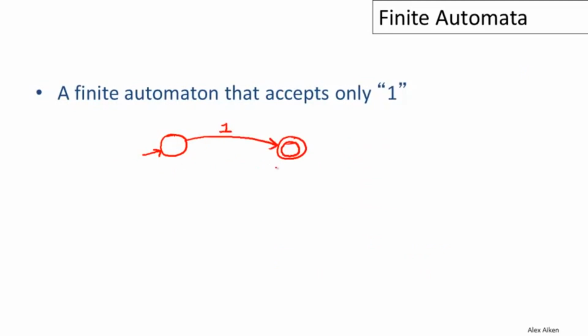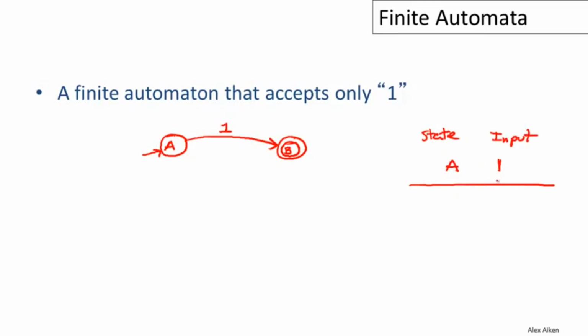And now let me take a moment here to talk about how the machines execute. So let's label these states. Let's call this state A, and let's call this state B. The machine will have some input, and we can write that input out over here. So let's just say we have the single character 1, and it begins in some state, namely the start state. And so one configuration of the machine is the state it is in and the input.